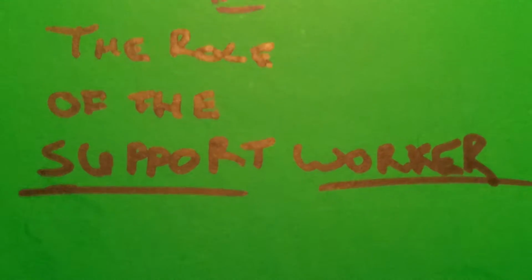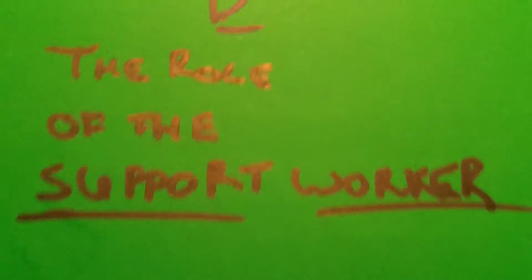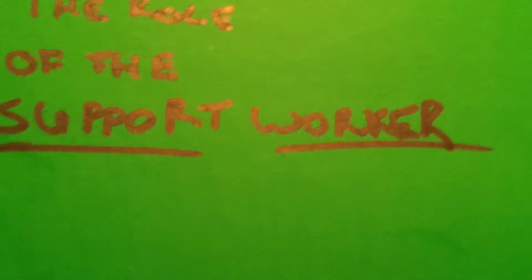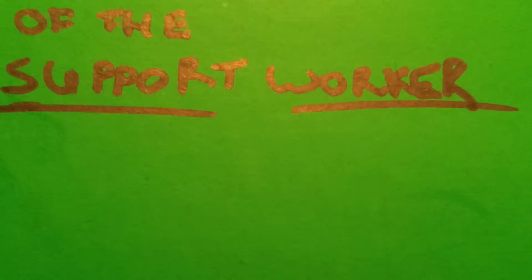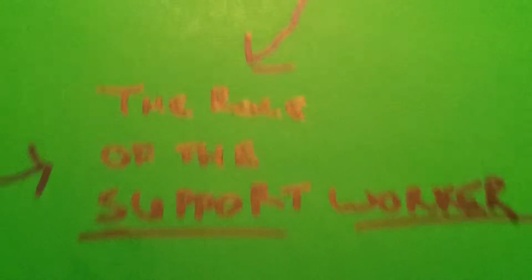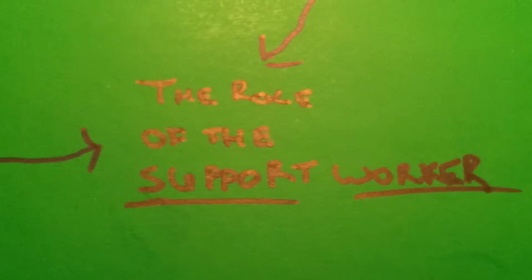Now, arguably, 50 years ago, 60 years ago, when there were institutions, there were no community support workers because nobody lived in the community. People were institutionalized. Now, why this matters for me: here I am, and I will, hopefully, one day, take on the role of the support worker.